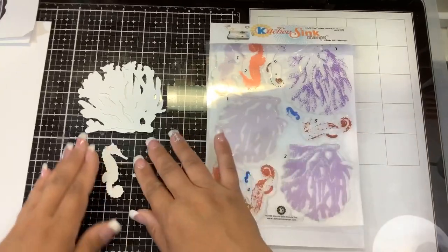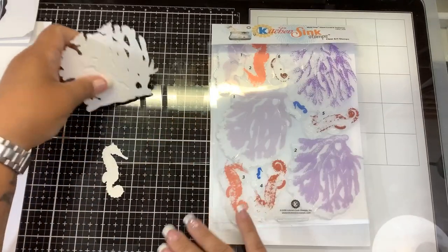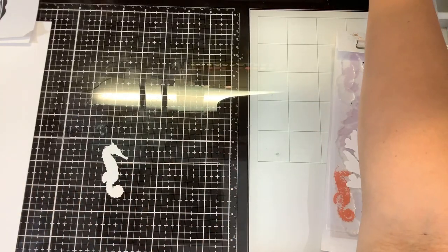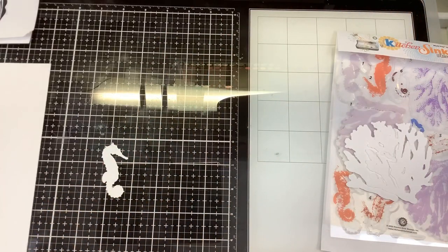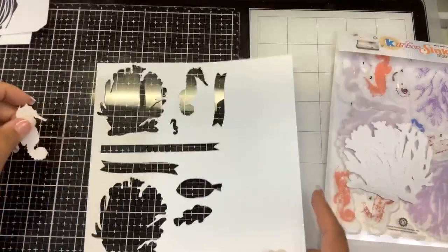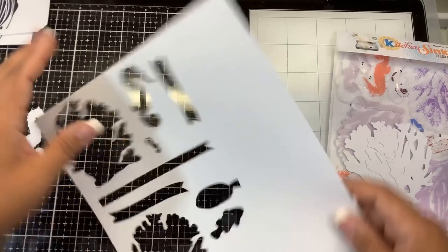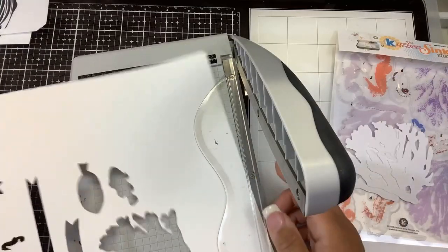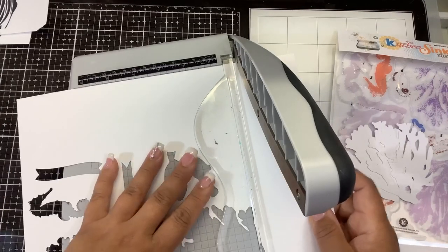Okay, so let's stamp some of these out. One of the suggestions that I make when stamping these out is to keep your background here, because what this is going to do is help layer this for you. And I'm actually just going to cut this down a little bit so it fits in my Misti.